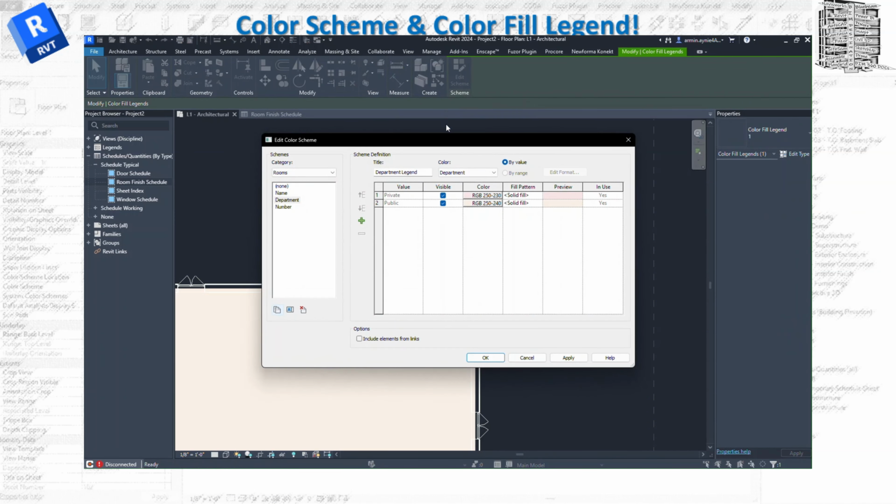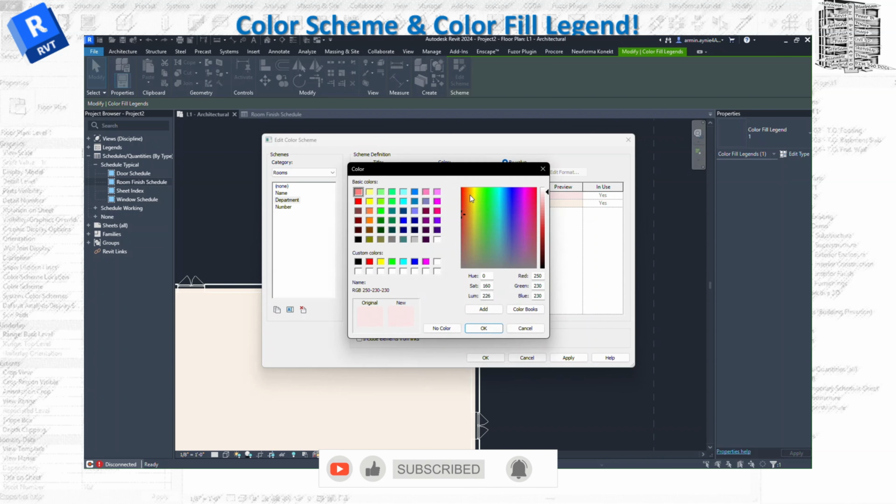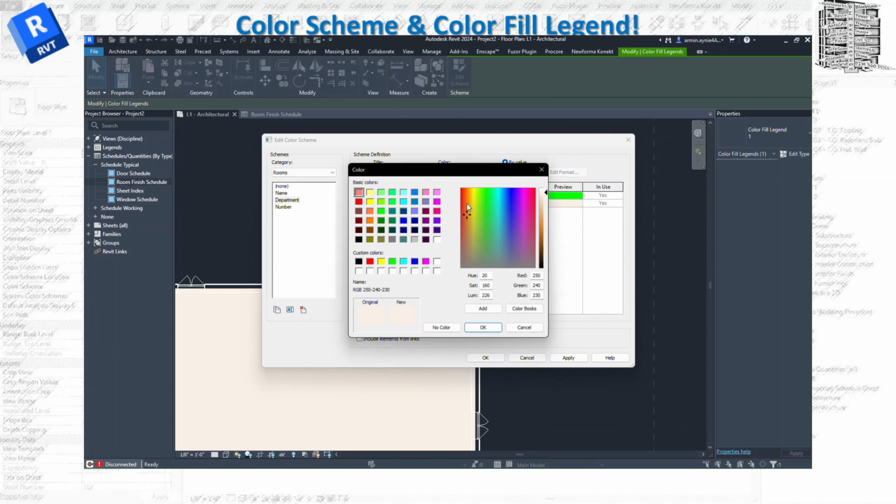Click on it, edit scheme. You can see selected by department. Make sure we have rooms. We talked about spaces. It's more in MEP, but over there, department is important. We have our value, private and public. We want it to be visible, and also right here if you want to change the color to your desired color if it's not selected by default.